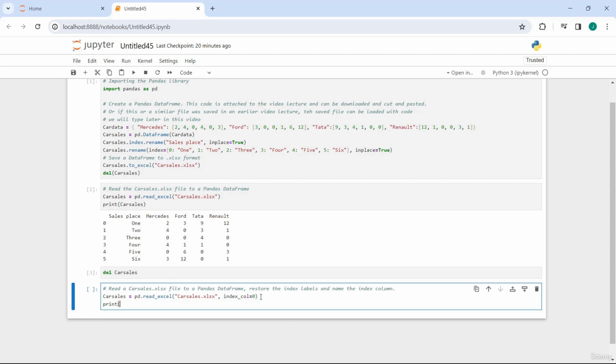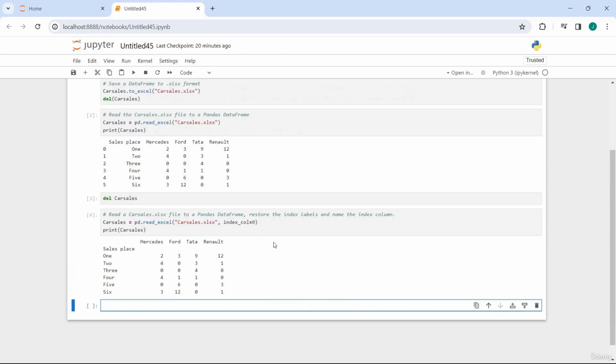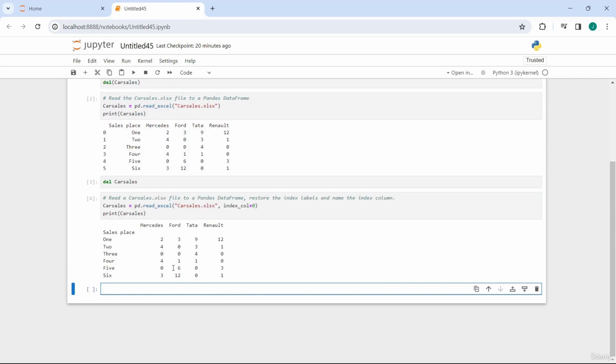And we will print the car sales data frame. So let's run this code. And here we can see that we have an index column and that it has been created properly. So now we have a proper data frame.